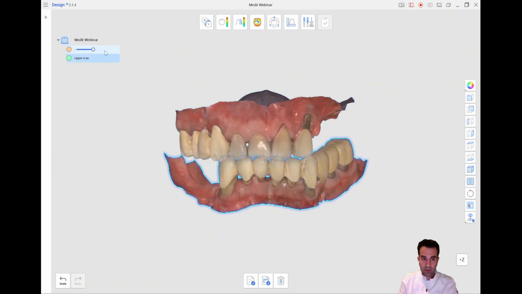Before I start, I always duplicate the initial scan and keep it as a reference. I might need to compare to it, or I might use it later on. Rename the group to initial, create another group and call it teeth, and another group, bases.